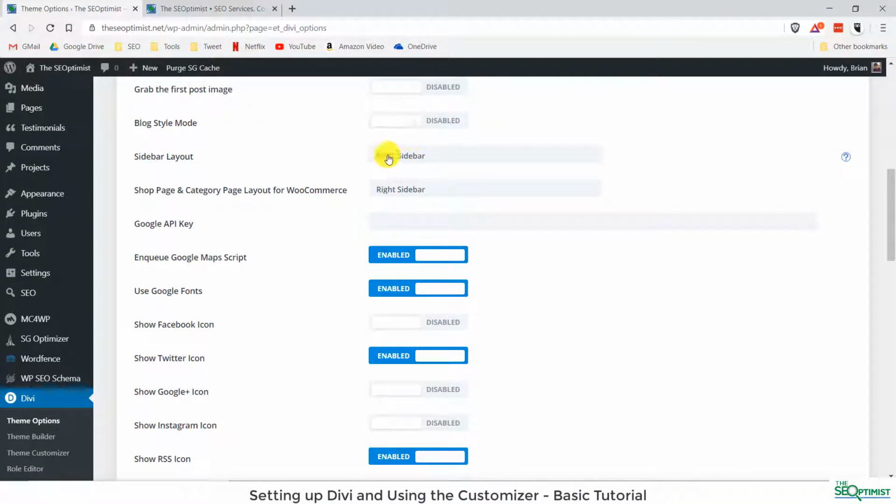This by default is where you can designate the default template for pages where the sidebar is. Generally, you'd probably want to leave it on right. That's the most common setup. Although we probably won't be doing a whole lot with this because with the Divi page builder, we're going to be controlling everything on the pages. Pretty much the only time you're going to see Divi's default page template used is, say, on blog posts, on archive pages. If you have WooCommerce, it'll use aspects of this theme on product and store pages that you can't use the builder on per se.